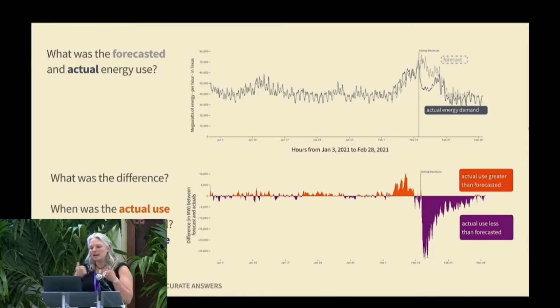This is 2 months of data from before the crisis to when the rolling blackouts were instituted, and just showing this both with the forecast and actuals, and the second chart with the difference. Often when we are interested in forecasts and actuals, the hidden question is what is the difference? And making that question explicit and looking at over-unders is great. So these charts work really, really well together.